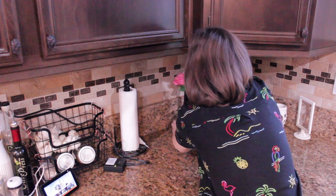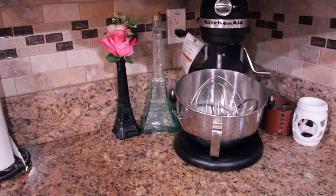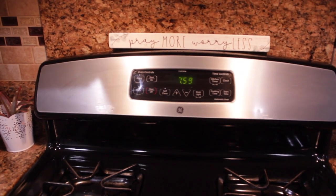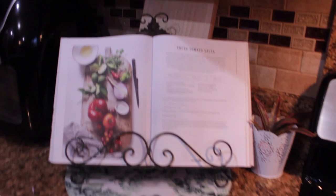And then I also have a couple Eiffel Towers in my summer decorations that I'm putting out, as you can see. Eiffel Towers are the other things I was obsessed with collecting, so I have a lot of Eiffel Towers, the whole Eiffel Tower collection. Caleb proposed to me at the Eiffel Tower. Yes, we were in Paris, France, that's crazy.